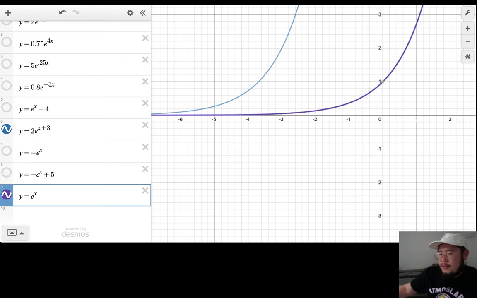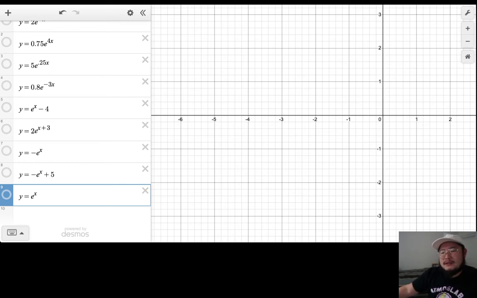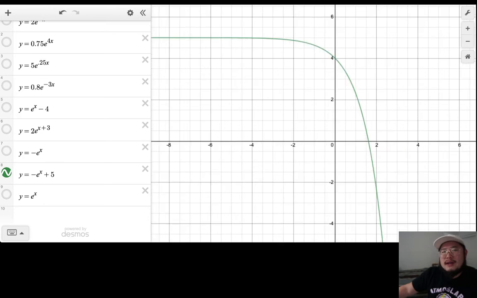Okay, now in all of our examples right here, we've looked at where the a term is positive, and we've had exponential growth and exponential decay. If we look at example number 11 right here, that a value actually isn't positive, it's negative. So what does that do to the function? Let's take a look right here. The function for number 11 happens to be negative e to the x power. And you could see right here, this function is now going downwards like this, as opposed to exponential decay, which would be like so. So you could see the difference on what happens to your function when the a term is negative. Essentially, we could say it reflected around the x-axis. And there you have that right there.